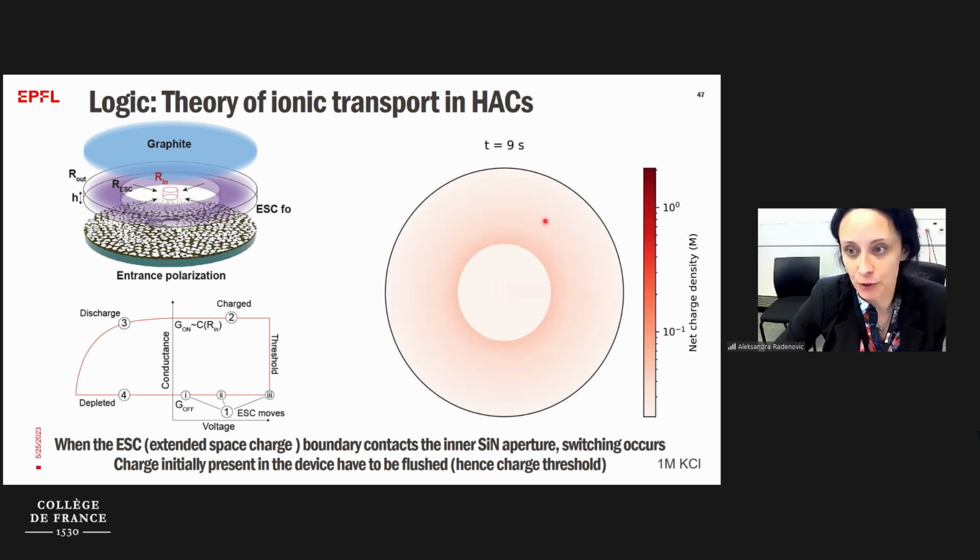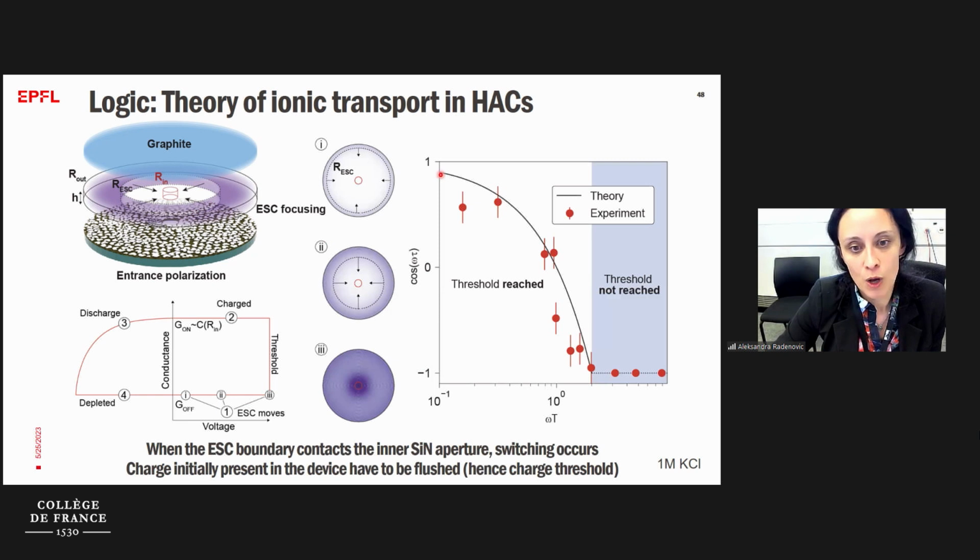But this simple toy model allows us really to compare and to see when this threshold is reached and in which conditions it can be reached. So we now know, and also from the experimental data we see, that in low molarity situations of 100 millimolar, we cannot reach this charge threshold. It is also very important to have a high asymmetry. The lower the asymmetry is, the smaller this behavior gets.